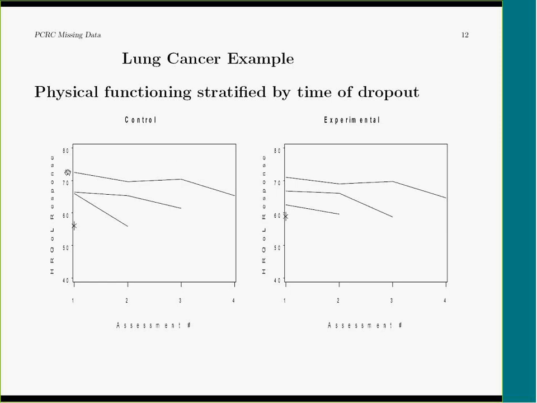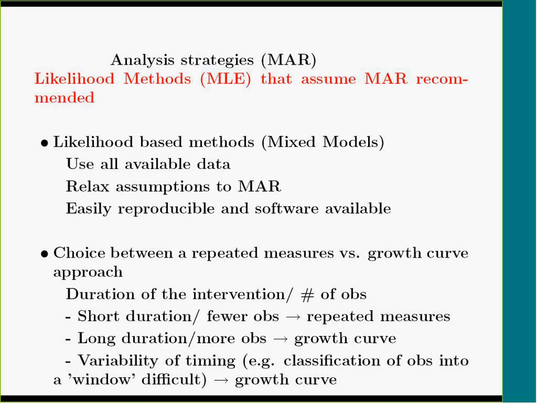Going back to what we were talking about, if we had done the complete case analysis, we would be analyzing only those subjects contributing data to that top line, and you can see how different that top line is from the other trajectories. If we were just doing those repeated univariate analyses, we'd be analyzing only those patients that had data at any one assessment. So I recommend that you avoid those methods.